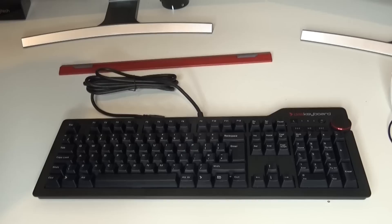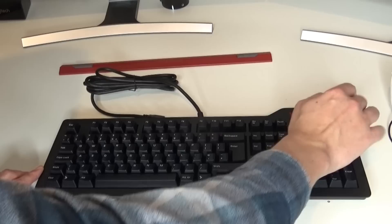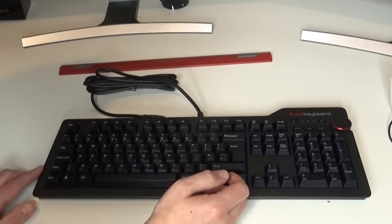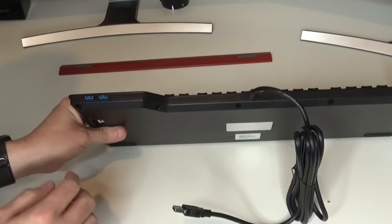And here it is in all of its glory - the Das Keyboard 4. Looking around the keyboard itself, it's a pretty standard PC layout. Quite interestingly, it doesn't have any Windows keys. Instead it's got these little kind of tick symbols, which is quite cool. If you're a Linux user or want to use it on a Mac, probably quite nice not to have Windows keys forced in your face. We have the media controls up here as well, and it does feel really nice. The volume knob - you can actually control it from the side. We have play, skip track forward and back, a PC sleep button, and a mute button, which is really useful if a phone call comes in. There are also USB 3.0 ports on the back, which will be useful for my wired mouse and USB sticks.